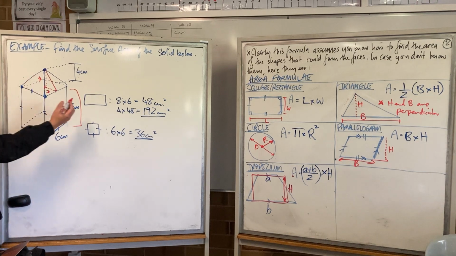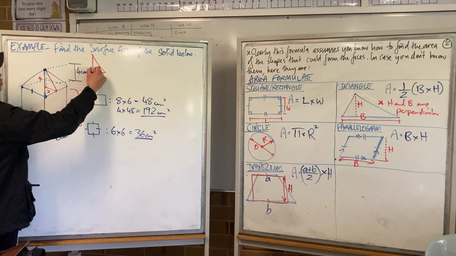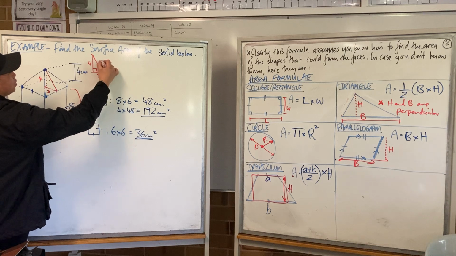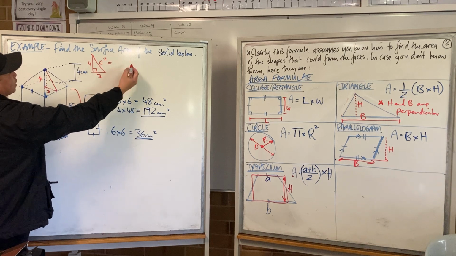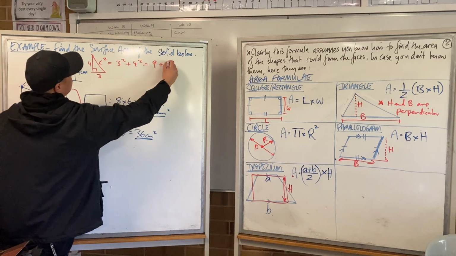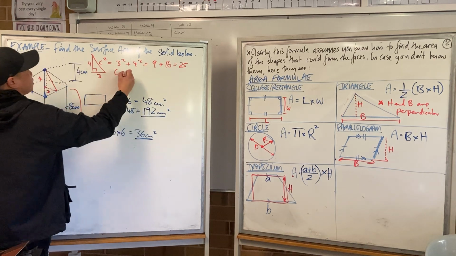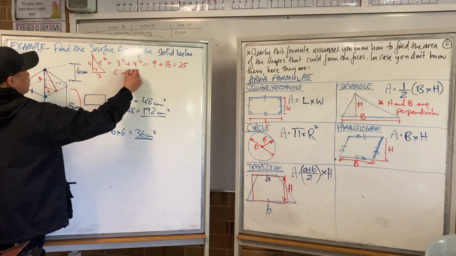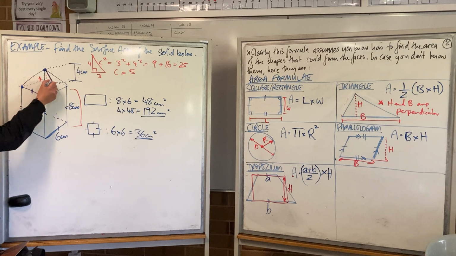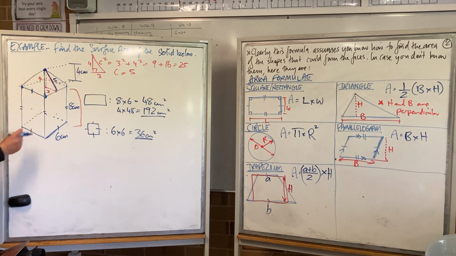Let's do Pythagoras up here. You have a right angle triangle. It's 3, 4. So hypotenuse squared, C squared, is equal to 3 squared plus 4 squared. 9 plus 16 is equal to 25. So C is going to be? 5. Do I know how tall the triangles are now? Yeah. So this line here, now it's blue, is 5.